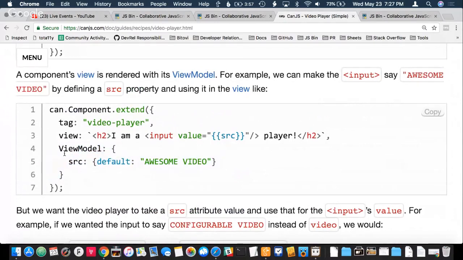So in our view model, we're going to be taking source attributes, and then that will be used in the view. Kind of a refresher on stache: when we have a view model property defined, that means we can use the double handlebars in the view template and have that value rendered. So even as that value changes, it'll render that in the template.